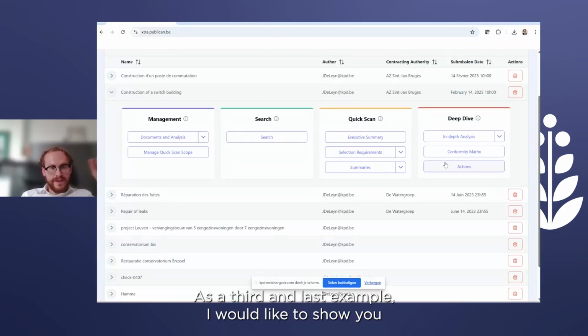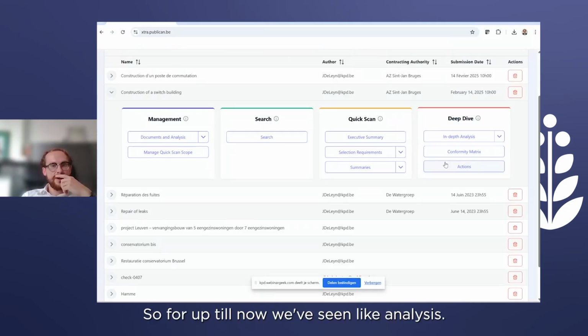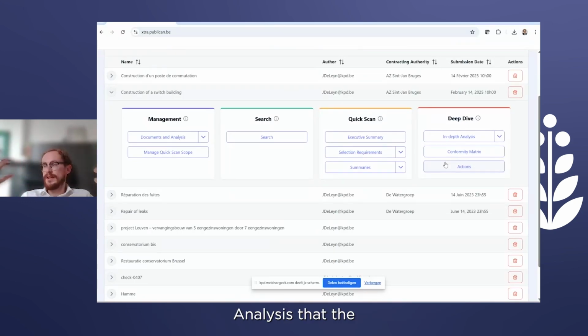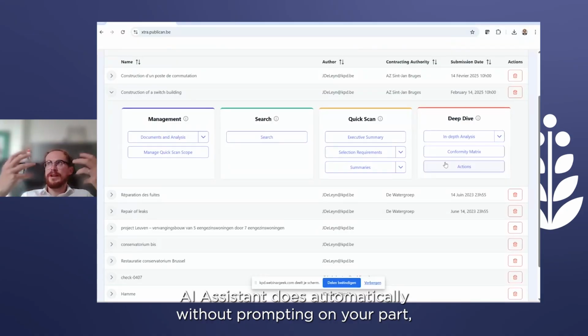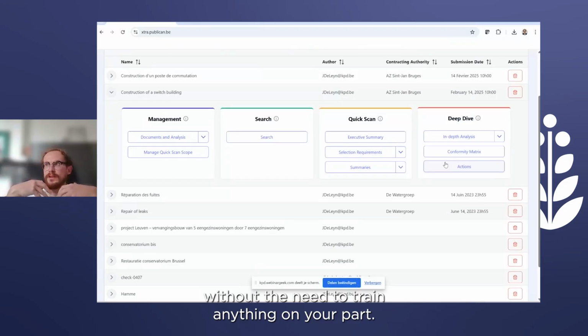As a third and last example, I would like to show you that you can also interact with the documents. So up till now, we've seen analysis that the AI assistant does automatically without prompting on your part, without the need to train anything on your part.